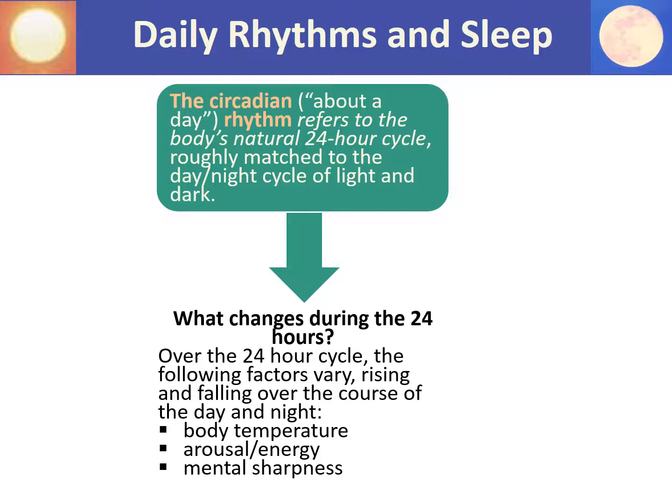So blind people have this condition, this non-24 condition, where since they don't receive any light at all, so they don't see the sun, they don't see artificial light, their circadian rhythm keeps shifting. So every day their circadian rhythm will change. And they might find themselves getting up in the morning and going to sleep at night, and then a few weeks after that, they're getting up at night and going to sleep in the morning, because they have no idea when it's day and when it's night, because their circadian rhythm cannot be set by the sun or any artificial light. And so a lot of treatments to help blind people regulate their circadian rhythm are now underway. And that's an interesting line of research.